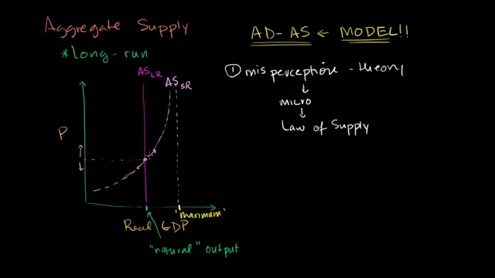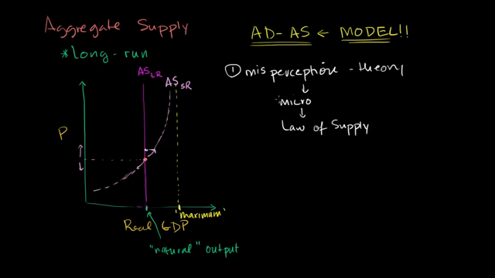So while I think people are demanding more of Sal's sprockets or whatever, I'll start working overtime. I might want to hire more people, run the factories beyond an even level. I might defer maintenance so that I can run the factories longer and all the rest. But then over time, I'm going to realize that I was just misperceiving things. Everything has gotten more expensive. I'm not making an outsized profit in real terms right now. So my level of productivity might actually go back. And when I talk about me, it's not me by myself that's moving this whole economy.